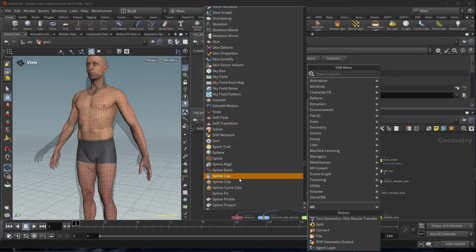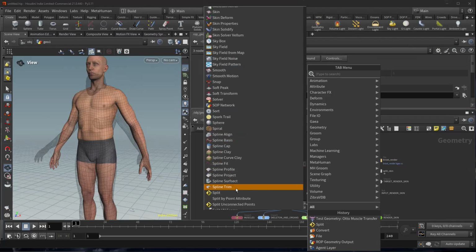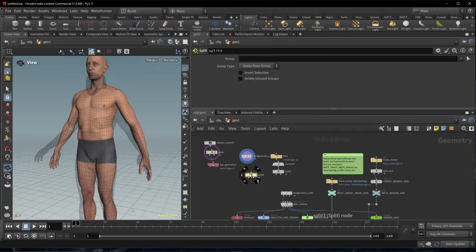As you can see, our character Otto has eyes and other details that we need to edit out in order to create the surface geometry that we want.